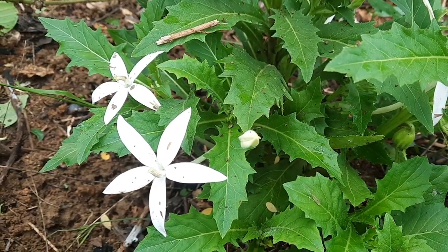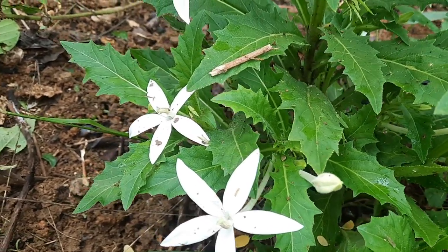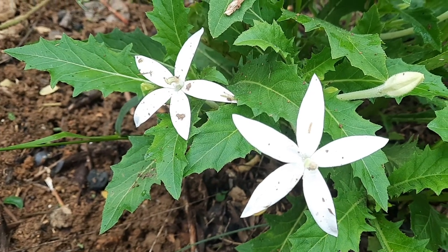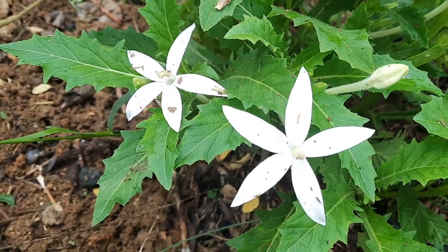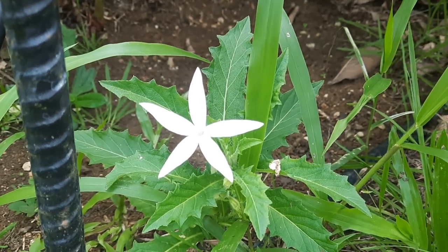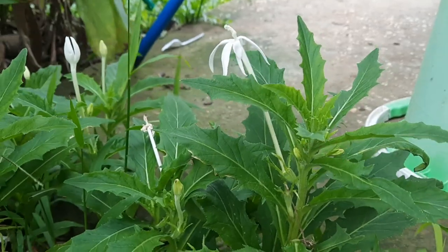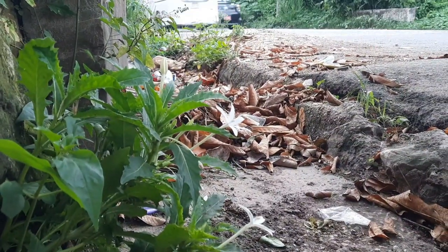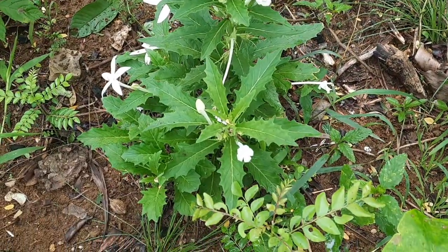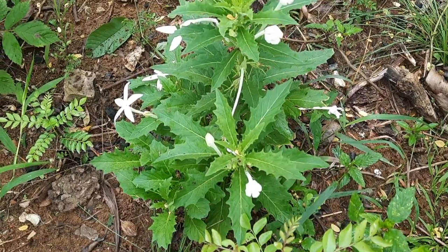In Jamaica, like many of our other medicinal plants, it can be found growing wildly, organically, and abundantly in mostly moist, shady places — in people's yards, along roadsides, in forests, and in other green spaces. In terms of its characteristics, it's a plant that doesn't grow very tall, usually growing to about 70 centimeters.